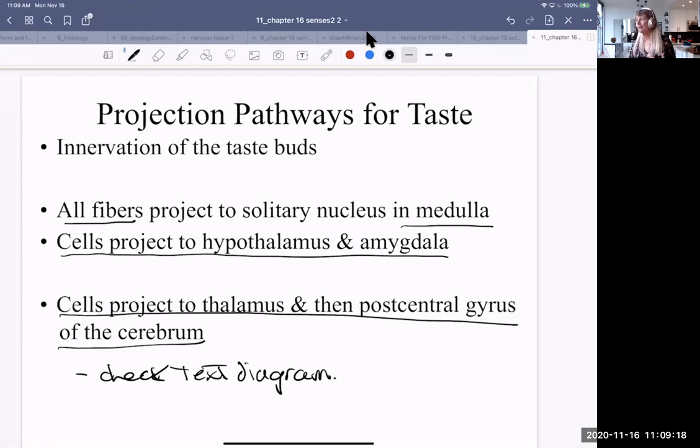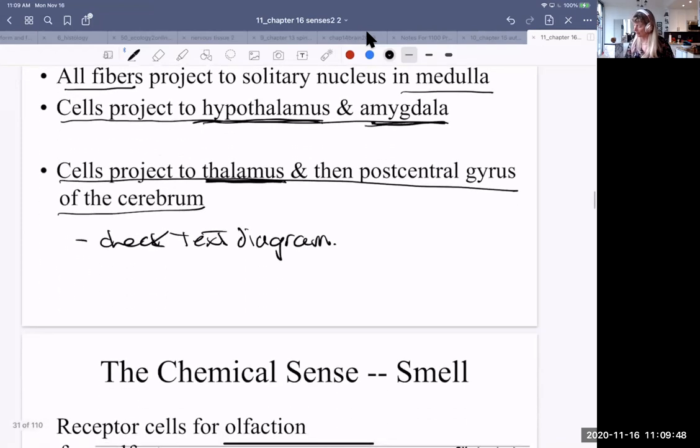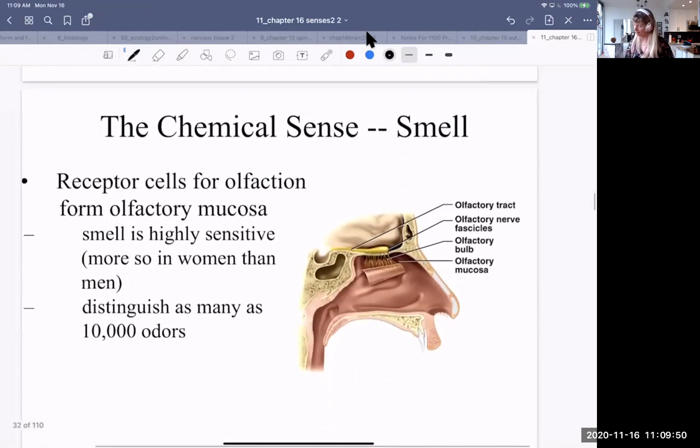So taste can also be influenced by emotion. So interestingly, the amygdala does get involved in taste. The hypothalamus is our homeostasis organ. So it's important that the hypothalamus can detect what we're eating. The thalamus, of course, is the editor, so there is some habituation in taste, but not as much as there is in smell. Habituation is quite strong with smell, which is what we'll talk about now.